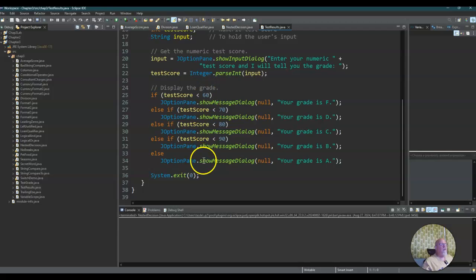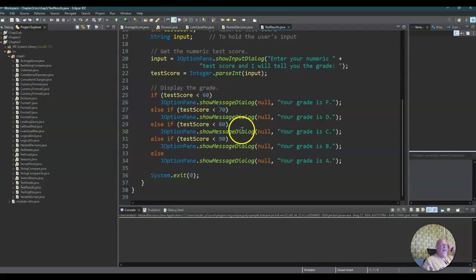Now look how uniform it looks. So look at this. It says if test score is less than 60, we're going to execute that. So if that's true, we're going to execute that. Else, if this statement is true, we're going to do that. Else, if that's false and that's false, we're going to do an else if here.